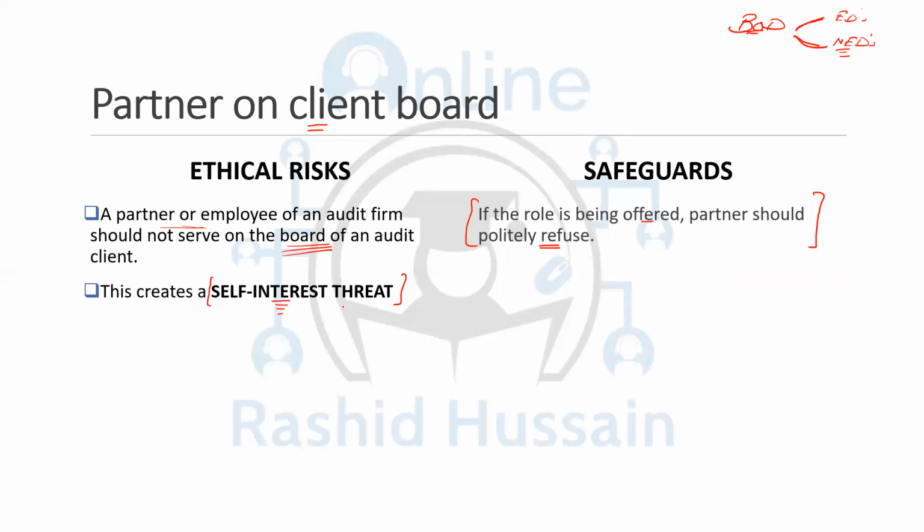Because when they become a member of the board, they will have involvement with decision-making. Why is this a self-interest, right? For example, they will be responsible for fee matters, resolving audit issues, even the selection of the firm. Once they become part of the board, they may get involved in such things, which is the self-interest. Obviously, when it comes to fees, the audit firm needs more and more fees. When it comes to the selection of the firm, they will always want their firm to be selected for the audit. When they become part of the board, they get involved in such decisions, which threatens the independence of the firm.